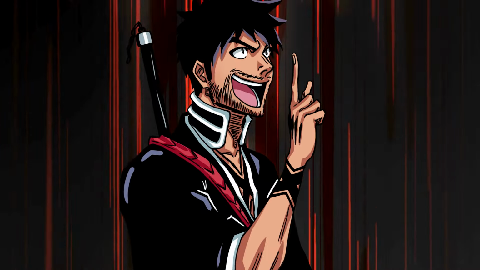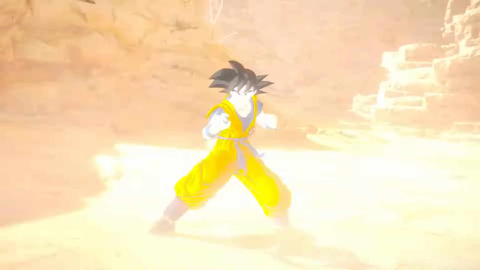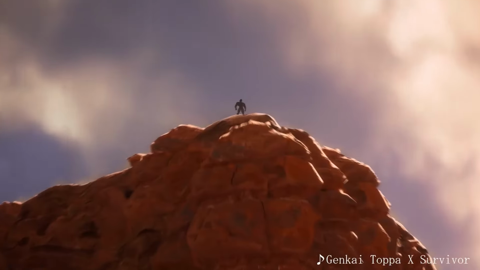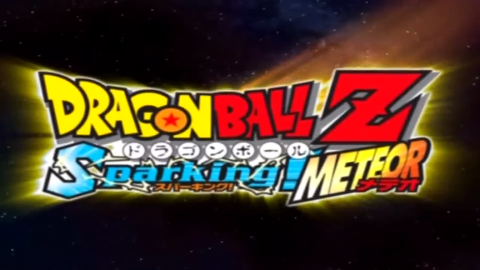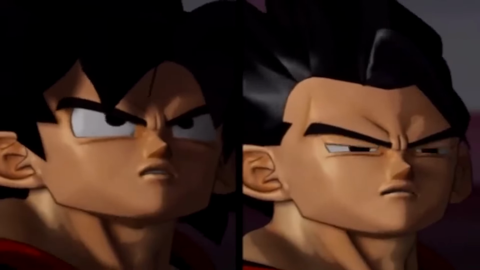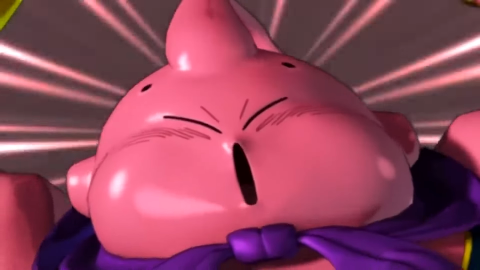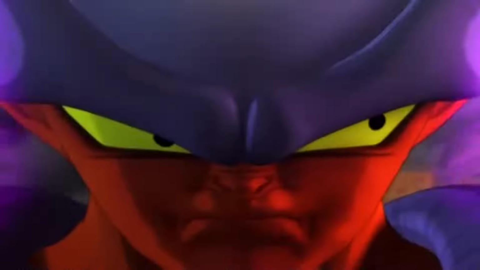Let's first have a look at the cinematic intros for each of the games. Sparking Zero introduces some impressive improvements in visual fidelity, but it's undeniable that the Budokai Tenkaichi 3 intro still holds a distinctive charm, which is just rooted in nostalgia. Because of the limitations of the PlayStation 2 era, Tenkaichi 3 relied on a stylistic pre-rendered animation, which, despite being low resolution, was still able to pack a solid punch.